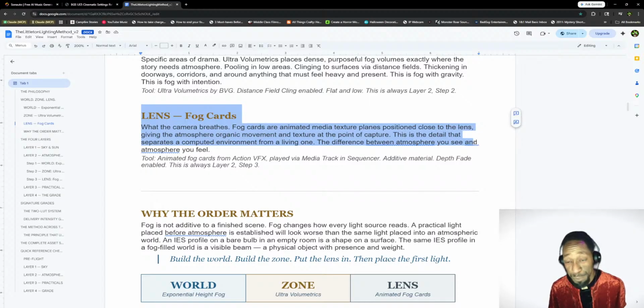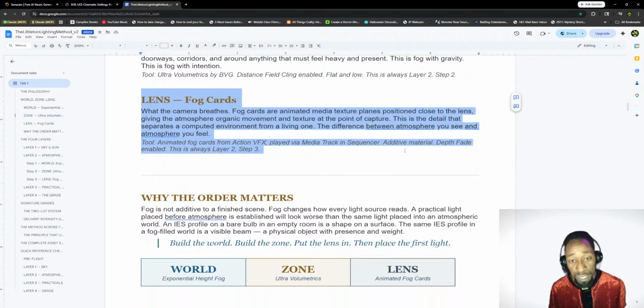The difference between atmosphere you see and atmosphere you feel. Use animated fog cards. I get mine from Action VFX. Use them in your media track in Sequencer. That's another tutorial. We have an additive material with depth fade enabled. This is layer 3, step 3.